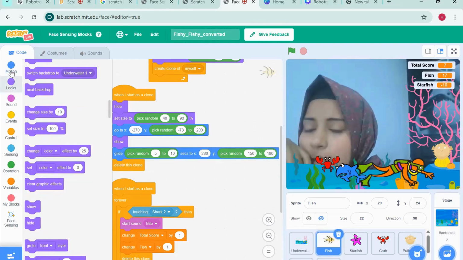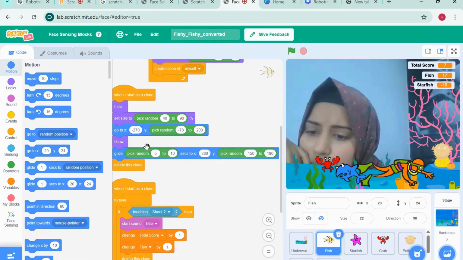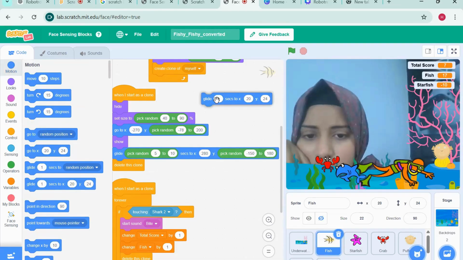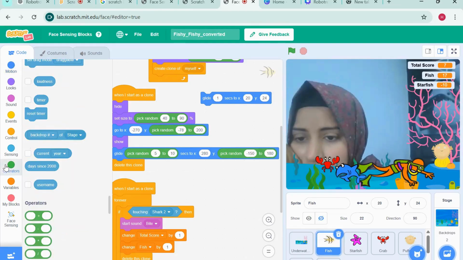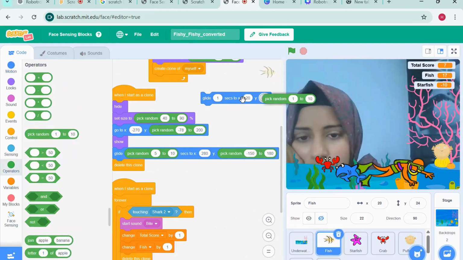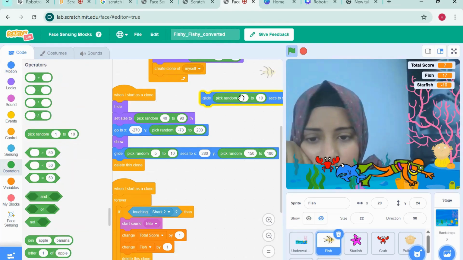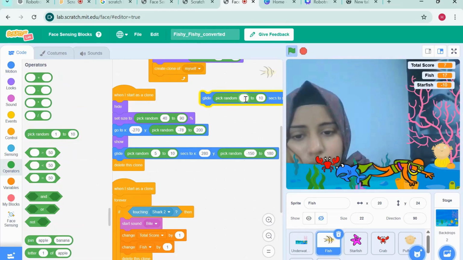Next, go to the motion. Click this glide 1 second block. Instead of 1, we have to go to the operator and then select pick random, put it over there. Just set the values to 5 and 10.